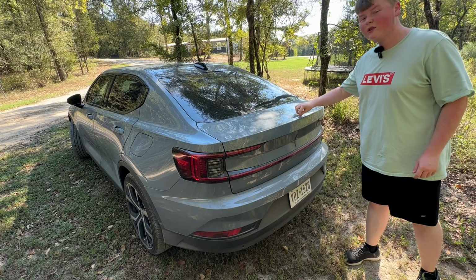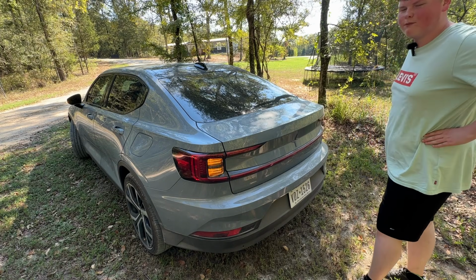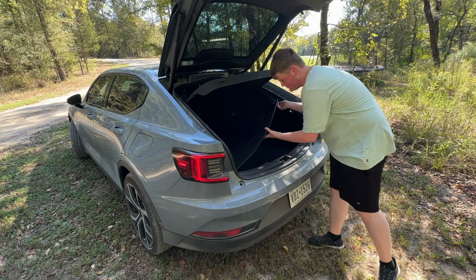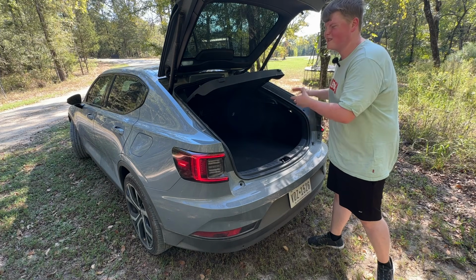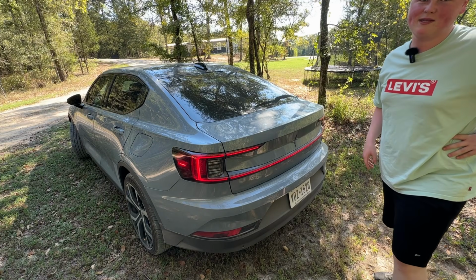One thing I do like about the Polestar 2's design is that the fact that it's a liftback with a kick sensor. It opens for you, there's plenty of space in there, and there's even underfloor storage. So this is probably a way more useful cargo area than most people would think for the size of the vehicle. Also, it's missing a little rubber bump stop there. I gotta get that fixed when I take it in for service.